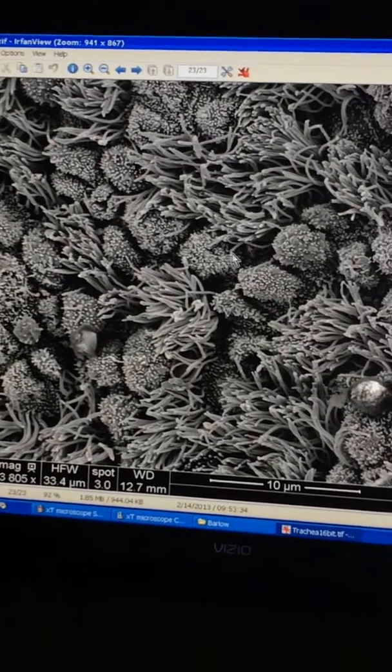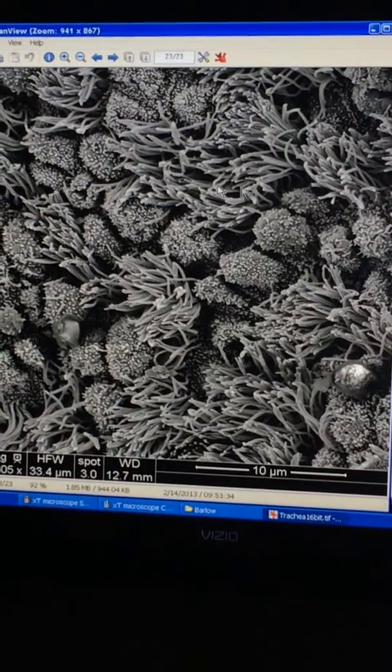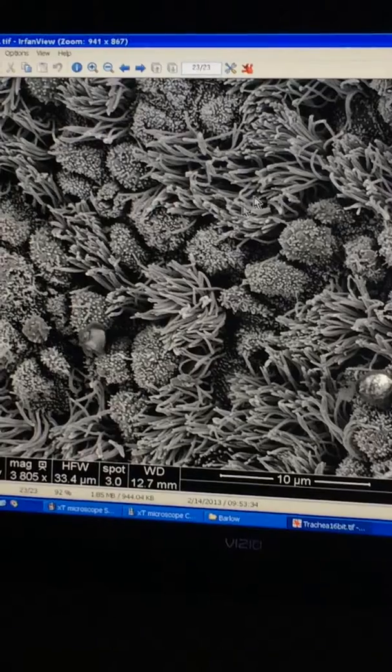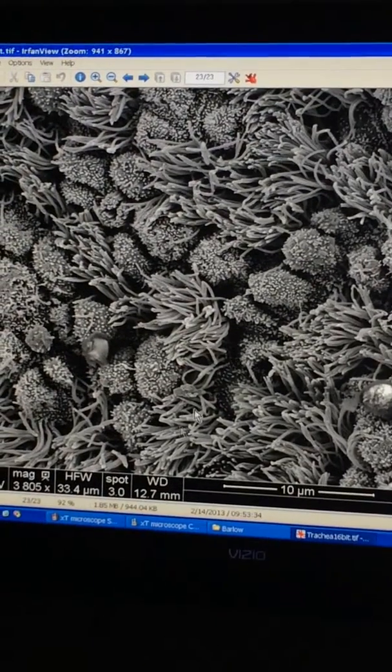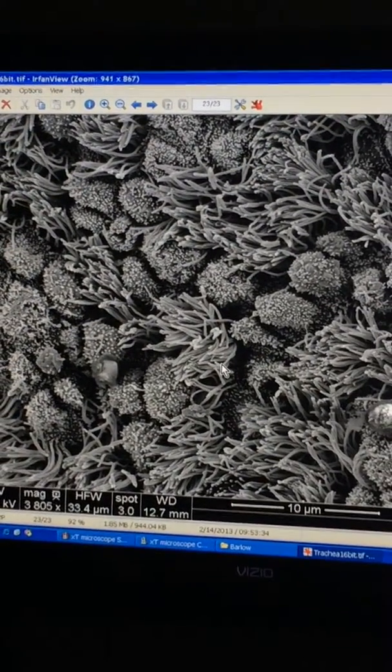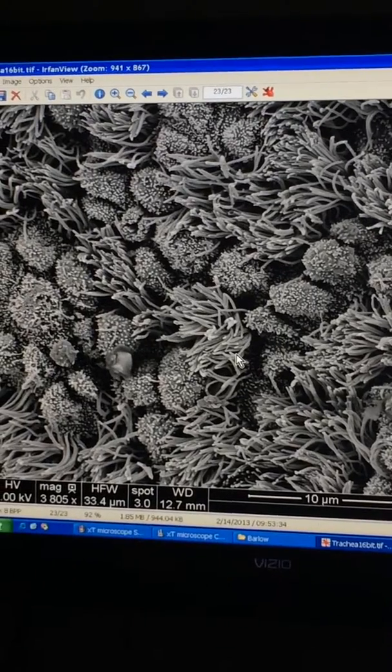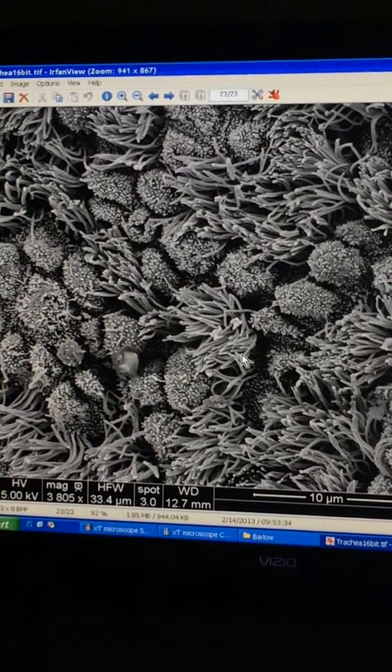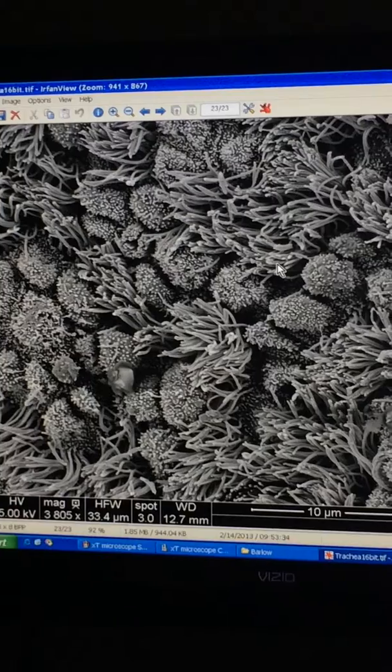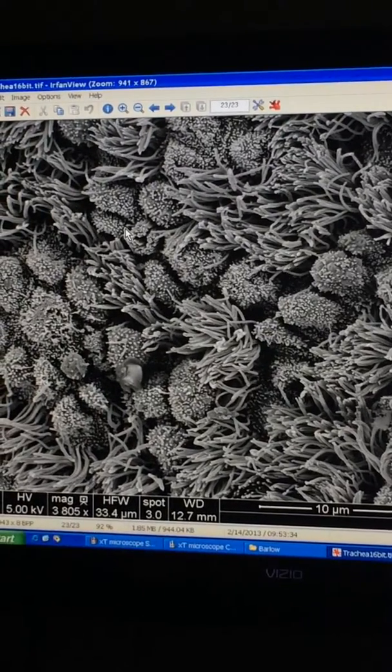Rumor has it that when you're a smoker, these hairs are burned off or damaged so that they're no longer functional. And that's why smokers have a harder time clearing their lungs, and supposedly that's why you have more junk inside of smokers' lungs than non-smokers' lungs.